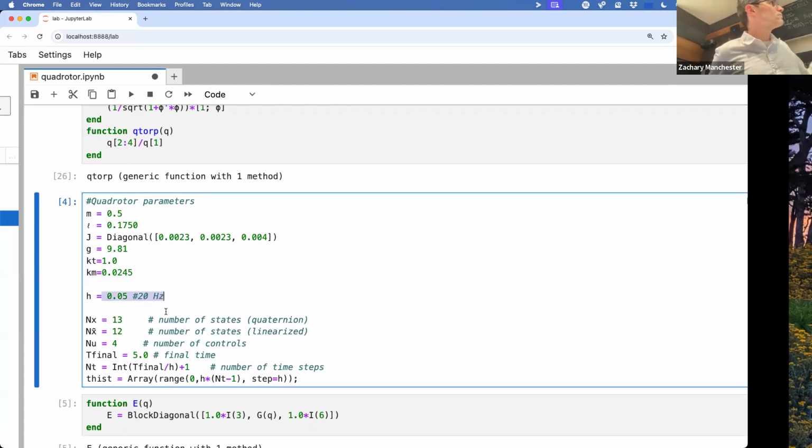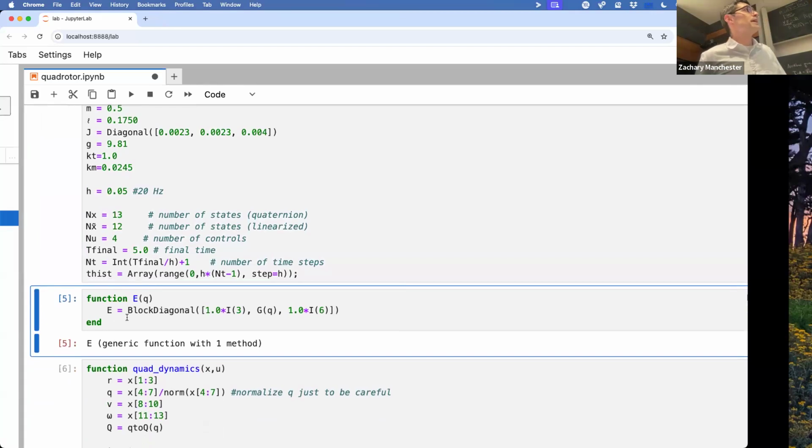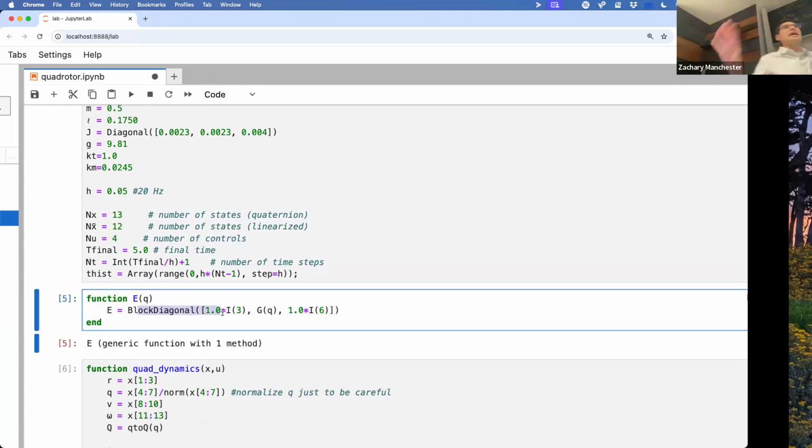And then we're going to do 20 hertz, just arbitrary again. Most of the control loops on standard hobby drones are 50 hertz, which is just because that's what most servos operate at. You can make this higher if you want to. The nominal state vector with the quaternion in it is 13 dimensional, and our reduced state with the tildes is going to be 12 dimensional, right? 4 inputs, and we're just arbitrarily going to run this for 5 seconds in the sim and play around a little bit. Here's that big E matrix, where we've taken a block diagonal concatenation of identity blocks and put the attitude Jacobian in the correct spot for the quaternion.